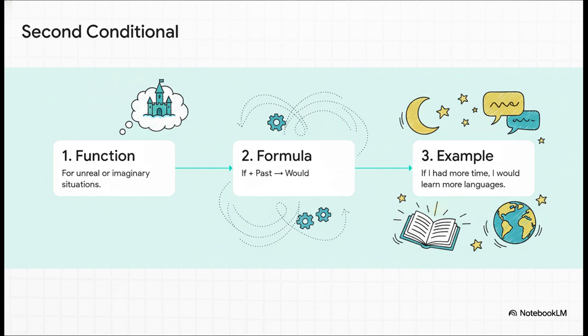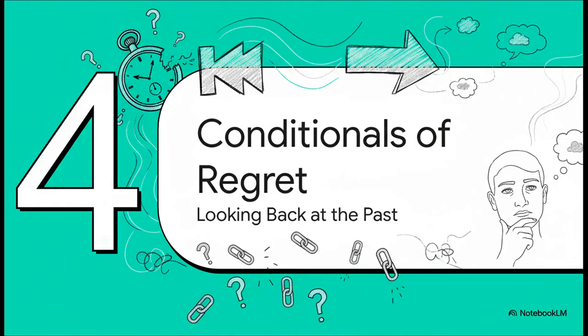Well, I don't have more time right now, so it's just a dream, a hypothetical. All right, so from imagining the present differently, we're now going to travel back in time. This next set of conditionals, they let us look back at the past, often with a little bit of regret, to explore how things could have been totally different if only one little thing had changed.